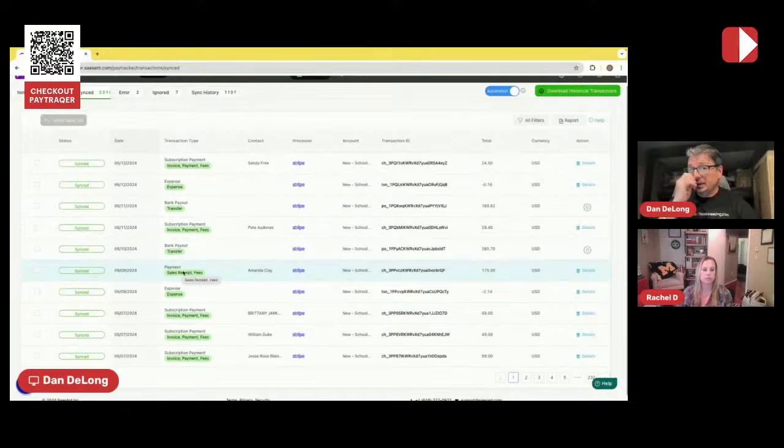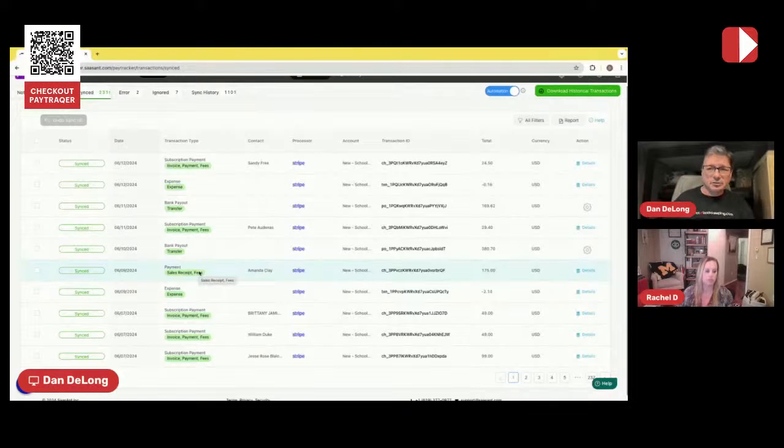Now, one thing that I don't know of any other integrator, sales connector, maybe Rachel, is that in this particular case, we do subscriptions on School of Bookkeeping, and there's an additional charge for that because it's a recurring payment.